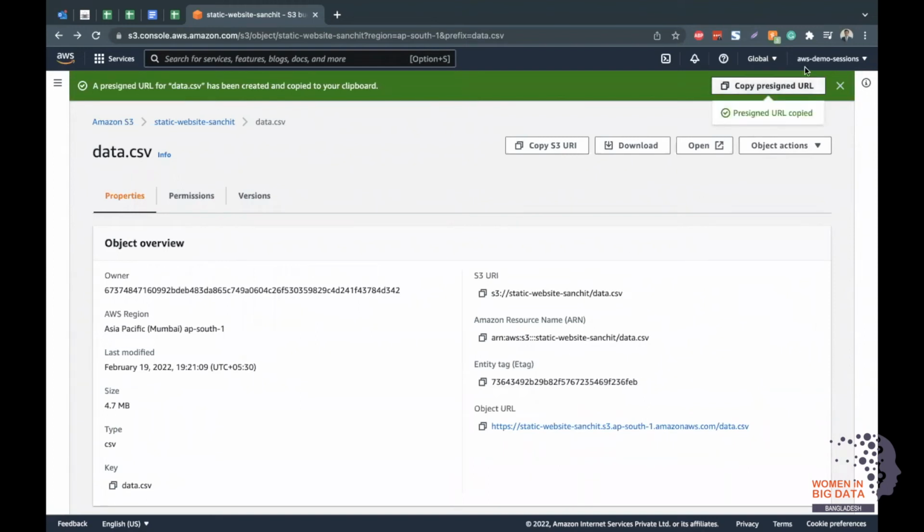So copy, okay. And now if I go back to my window, this is my authenticated pre-sign URL, and I am able to download the data without making the bucket public. And this URL will only be applicable up to 15 minutes, right? So I'm just pasting the link here. If you see the time at my end, it's 7:24.